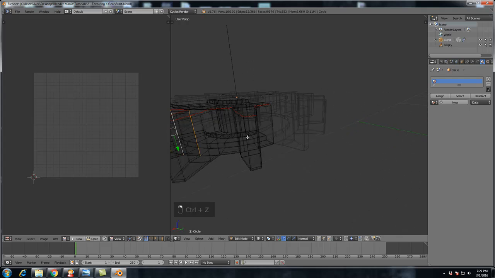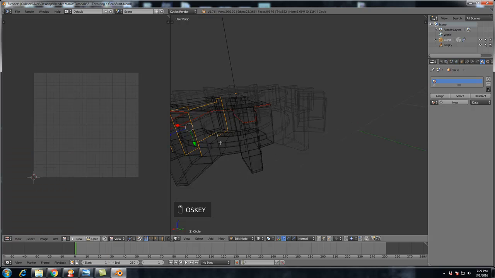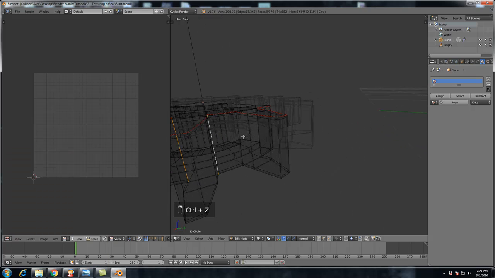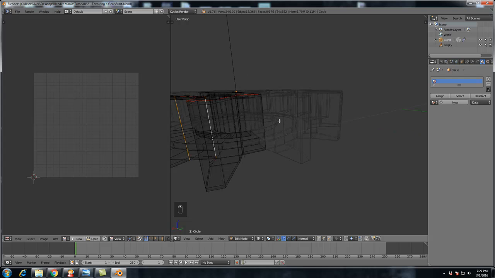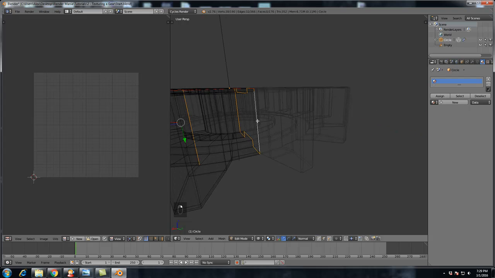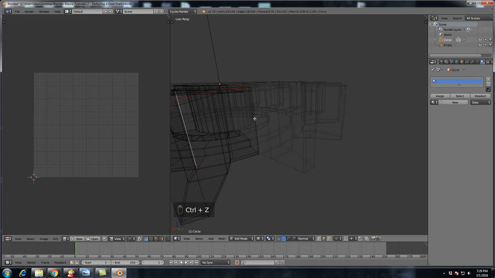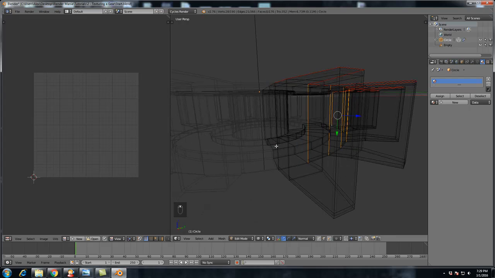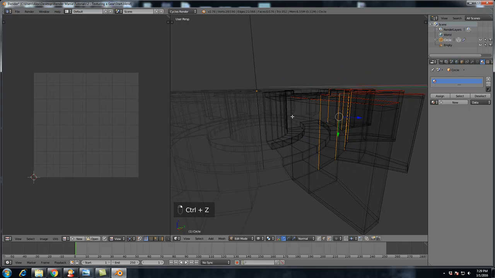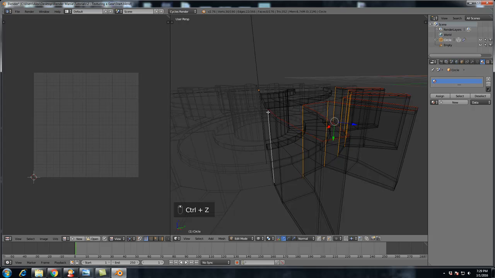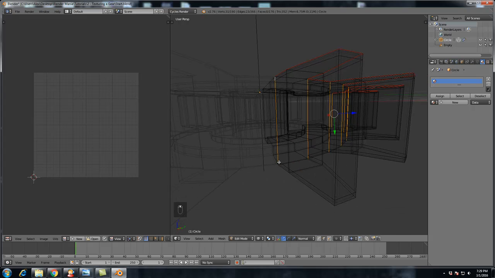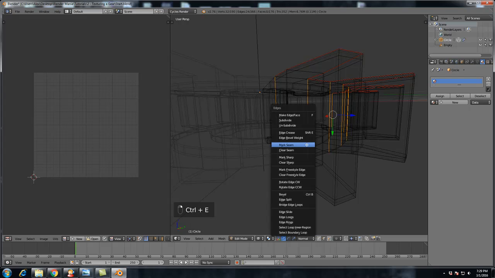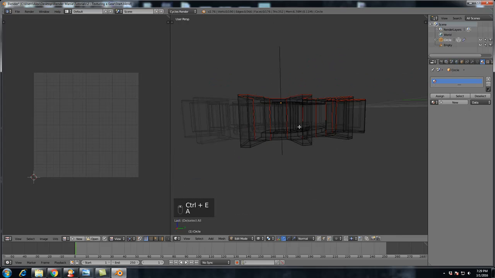We're going to select all the edges. All the edges in between the gears. And now for this one, you don't want to Alt Shift right click, otherwise it will select the whole thing. You just want to Shift right click and then get this little guy up here, this one down here, and same thing on the other side. Shift right click, the little one as well right here, and then right click this one and Control E, mark seam. Now we should have seams all along there.